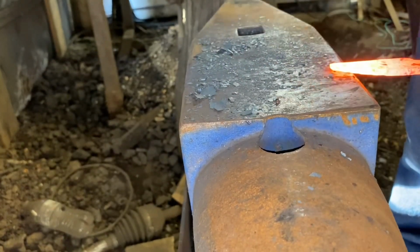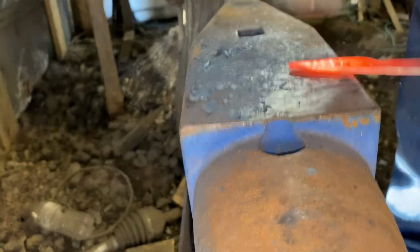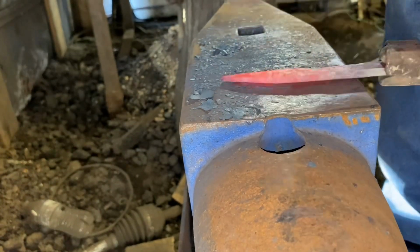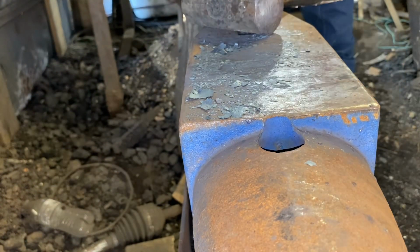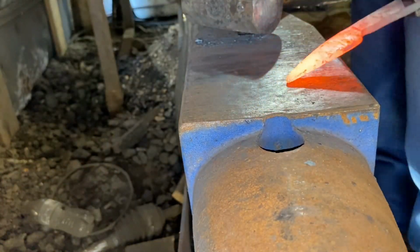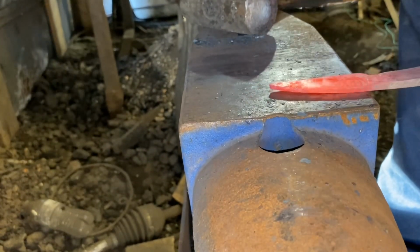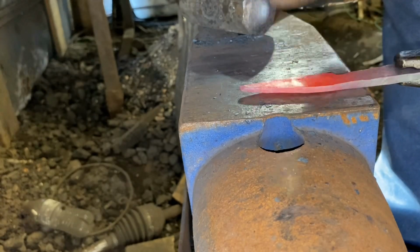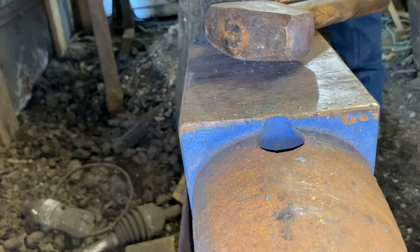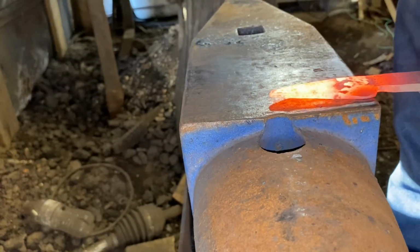And what I'm doing here is I'm drawing the blade longer, using the corner of the anvil as a fuller. Stretch the blade out. Now I'm just going to brush the scale off and go with a lighter hammer and take out my hammer marks and the marks from the corner of the anvil. Just smooth everything out. Light taps at a low heat for that. And we're ready to work on the bevel.